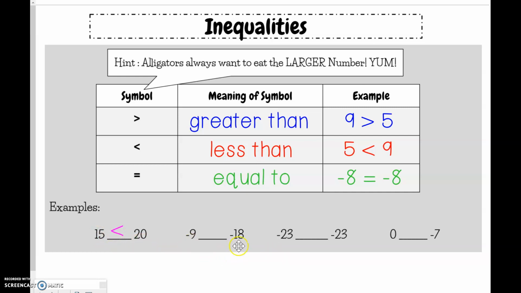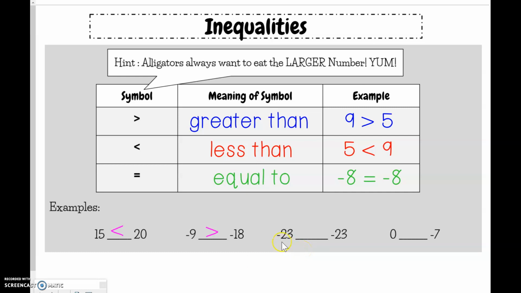So now we've got -9 and -18. Negatives can be kind of tricky. You have to think backwards with them, right? If you think about our number line, remember how when we went to the left of 0 and you had the negative numbers, the number would get bigger as you're going to the left, but really it meant it was smaller because it was more into the negatives. So that means it's actually smaller. So you have -9 is going to be farther to the right than -18, so it's going to be greater than. So -9 is greater than -18, right? It's not quite as far into the negatives.